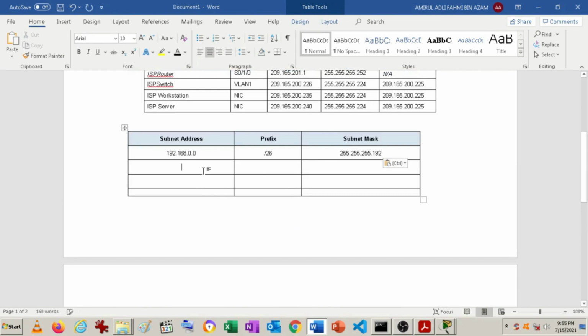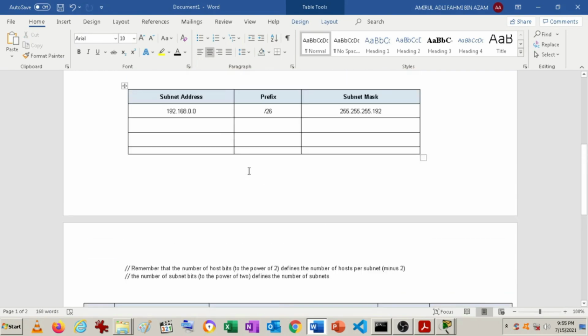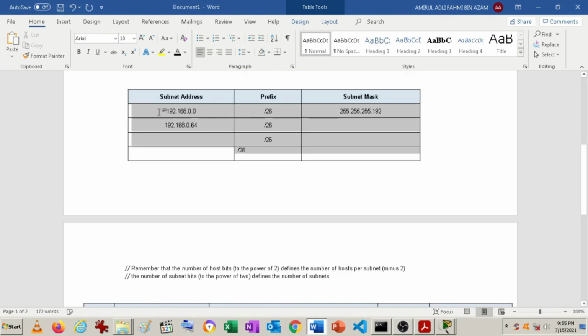Alright, and then here we can just equals to 4, then the prefix here is /26. Okay, and the subnet mask for this we get all the same. So we have same subnet mask.